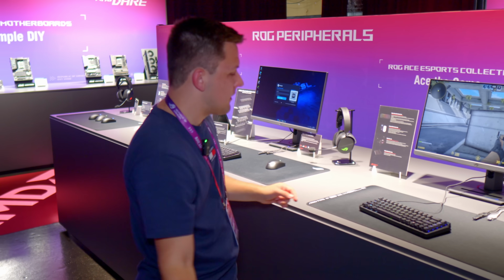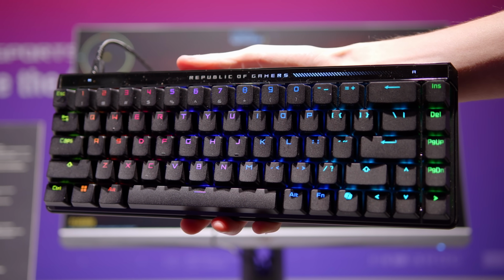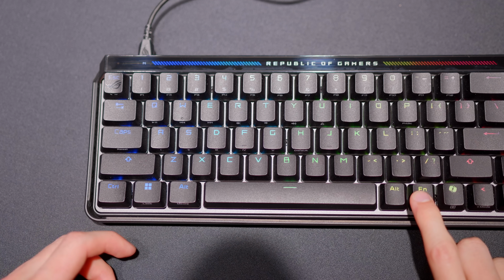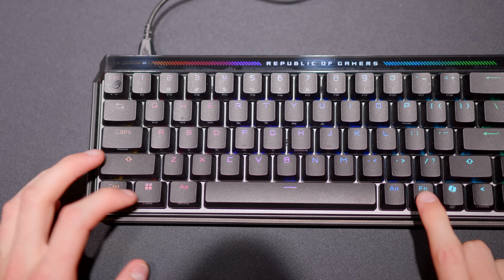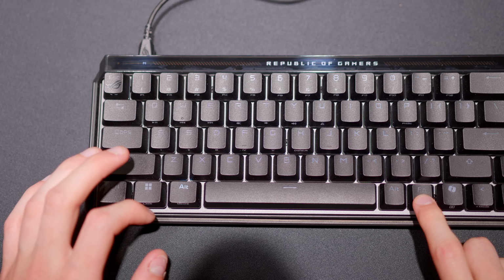Now, the real star of the show, though, is this Ace keyboard. Specifically, it's called the ROG Bauschen Ace HFX. Now, HFX refers to the switches that ASUS are using in this. It's their own magnetic switch design, and they've also incorporated some of the technology we've seen from the likes of Razer and Wooting when it comes to the release of the keys.